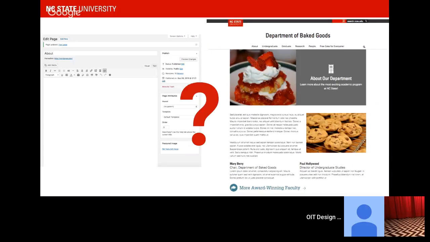So that's great, but we don't just want pages that are super simple, one column of text. We want things that are a little more interesting a lot of the time. So here we have a mock-up of a page. It's got this banner across the top with an image and then an icon and some text all in a gray box.